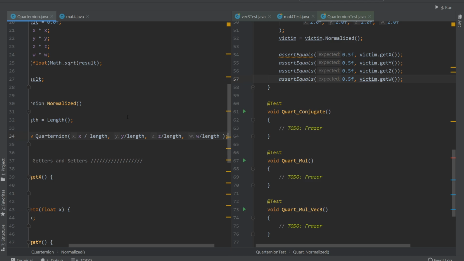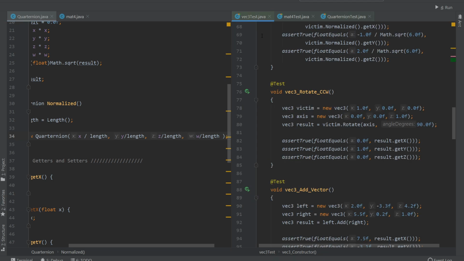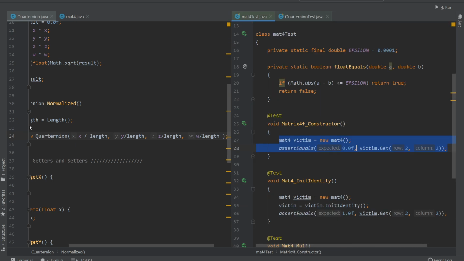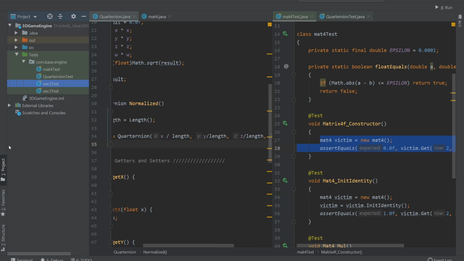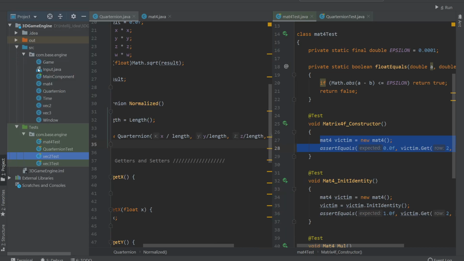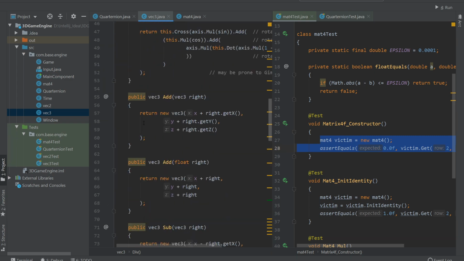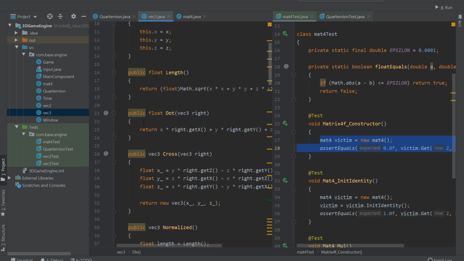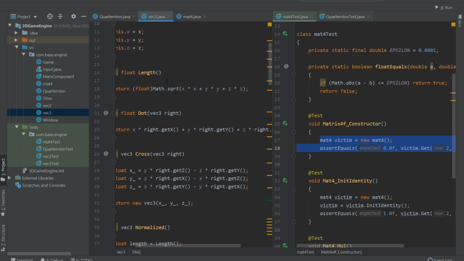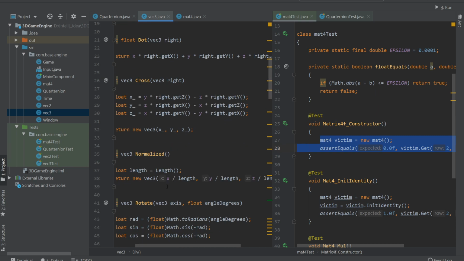So if we have a look at Vec 3 source for length, when you normalise it, you take the x over length, y over length.